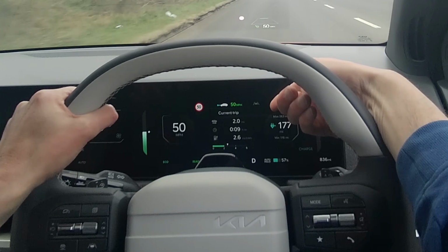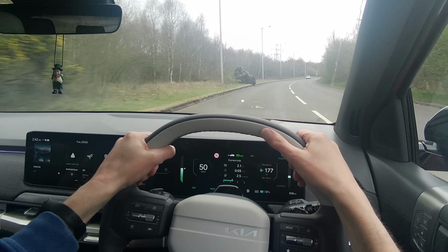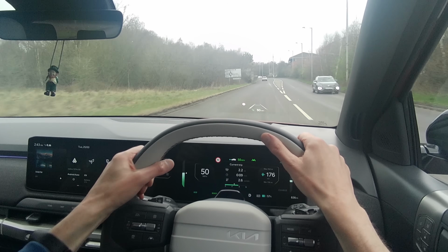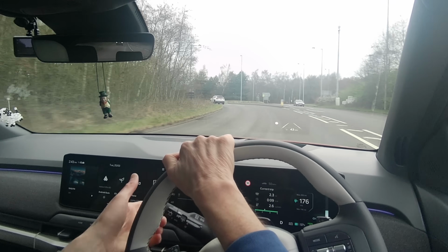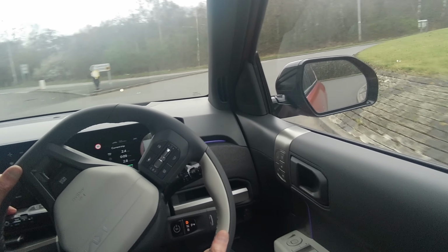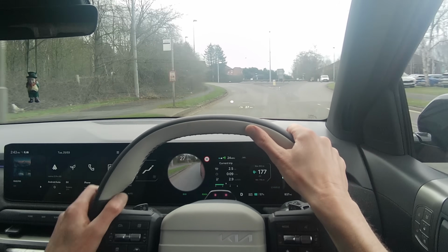When the speed limit turns green, that means it will auto adjust upwards above 50 or downwards to 50 if it changes. As I'm coming up to this island, I'm going to pause it and then regen brake to slow me down. And then I'll use the manual brake. And then resume at 24. And it's going to offer me 50 here, but I don't want 50 because it's way too fast.